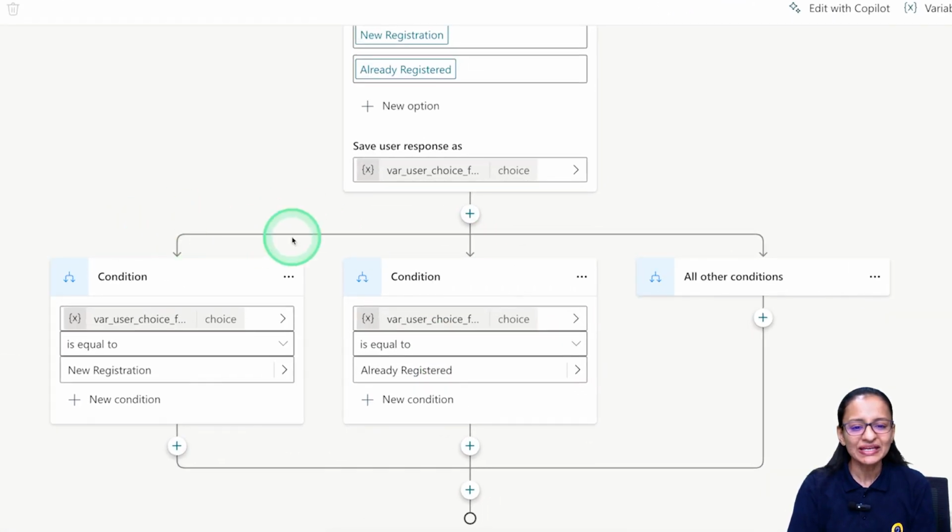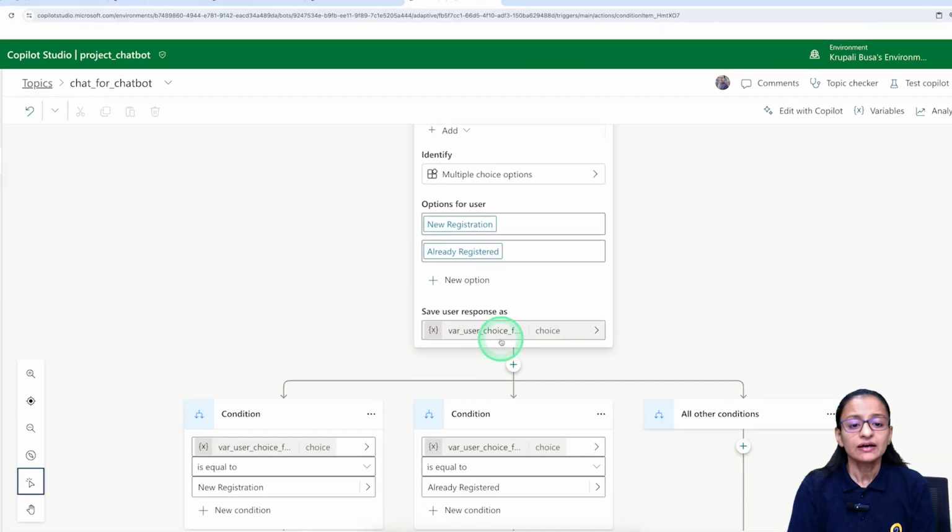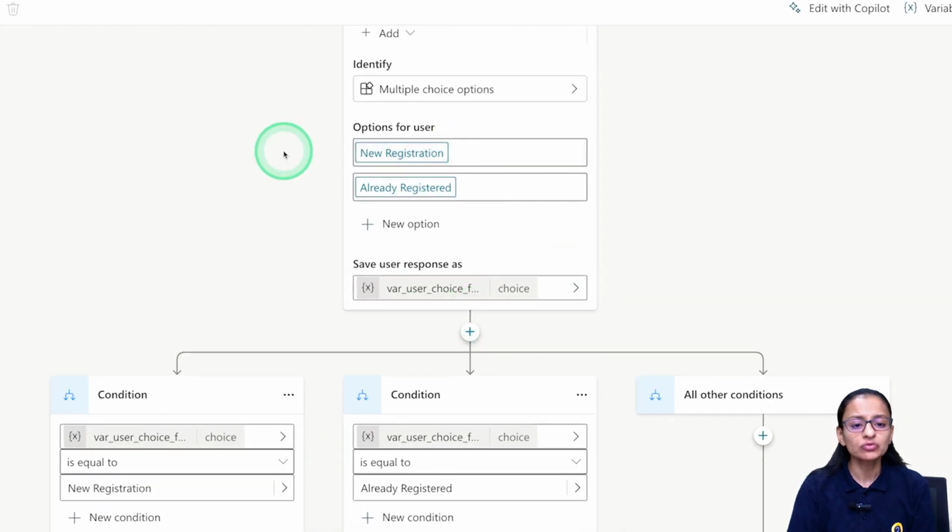Here you can see that we have given two choices to the user, new registration and already registered. Once you write the number of options here, that many branches are created automatically.